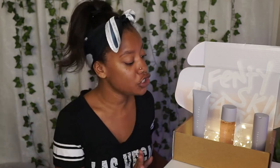I'm gonna challenge myself to use this every single day, or every night at least, because I do have a medicated face wash that I have to use for my skin condition. So I'll probably use this at night, especially because I do more of my makeup looks in the evening, nighttime, and then, you know, need to wash my face. So I think for the rest of August, I'm gonna use this entire skincare line. I'm gonna really test this out, and I will give you guys an honest updated review after the end of this month, or after I run out of these products, and let you guys know if you should honestly buy it.